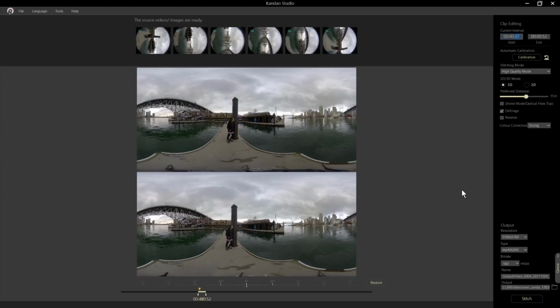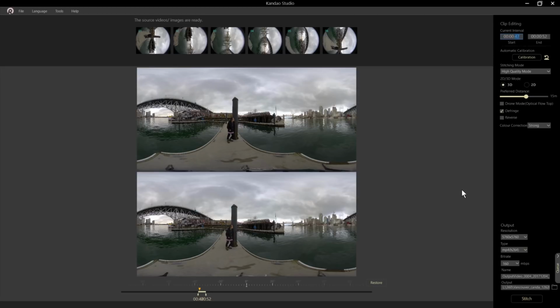People got so excited, saying, hooray, now we have depth map output from the Kandao Obsidian Go. Or some people don't have the Kandao, but let's say they have the GoPro Odyssey, the Z Cam, the Jaunt, or the Ozo, and they also have a depth map. But what really is a depth map, man? How can you actually utilize it?